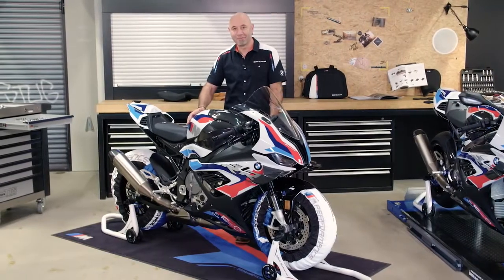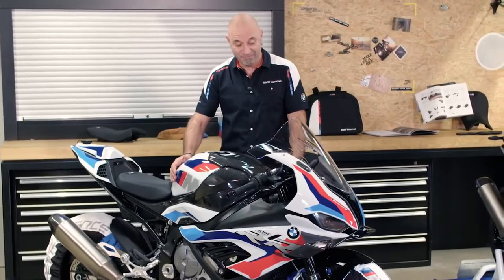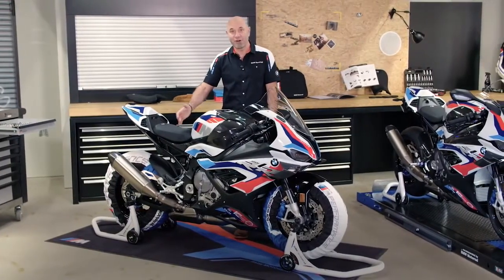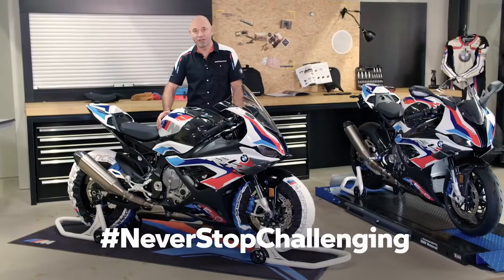The MRR — the bike. I just have to say I love the winglets, I love the M brakes because they are so clear. The whole bike is just a masterpiece from the BMW team and you guys must ride this bike. Leave comments and questions below on social media, become part of our community with the hashtag never stop challenging. See you.